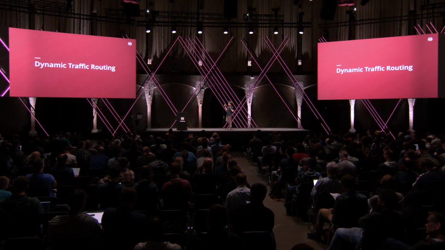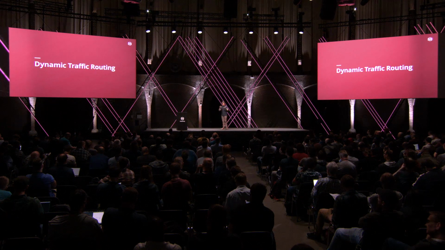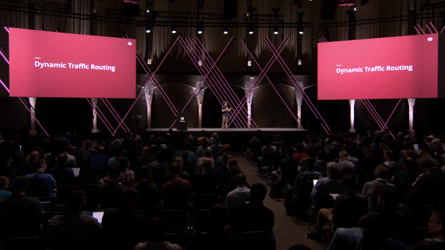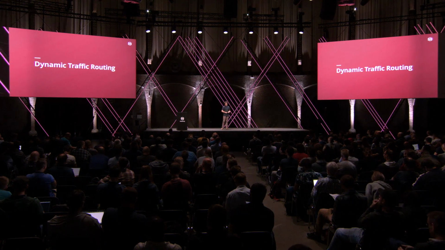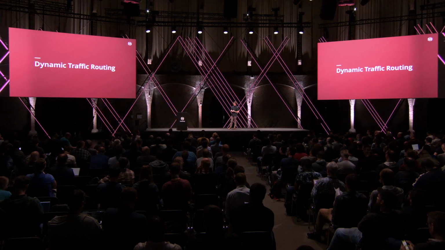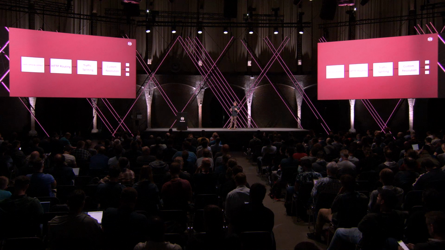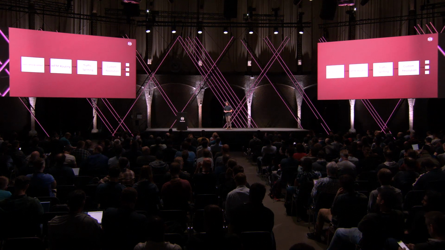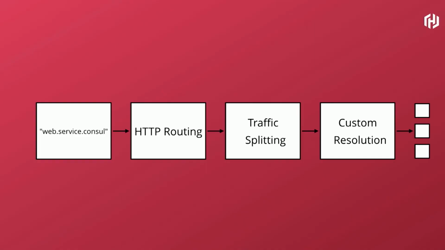So that's kind of my perspective, my kind of why service mesh talk. I want to now go through some demos of some of these features we've looked at. So first up, we're going to look at some dynamic traffic routing. Now, Mitchell has already talked through some of the features here, but just to give us a high-level overview, dynamic routing encompasses a wide range of use cases and possible configurations and features.